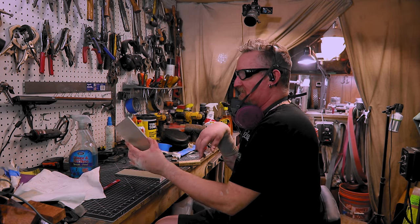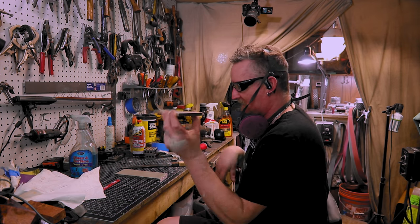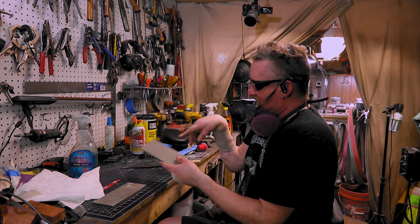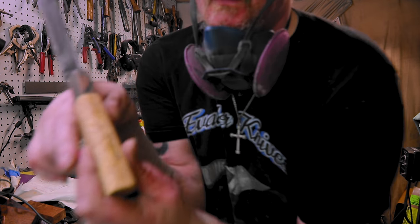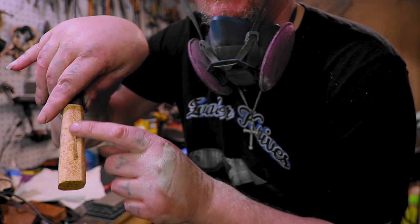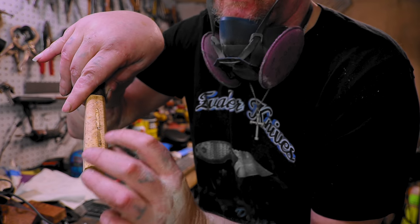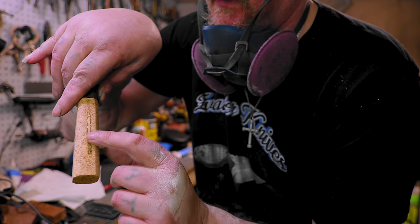You guys probably watch Outdoor 55. So a couple videos ago, he was talking about these diamond stones. So I decided to try them out. I got a fine one and a coarse one. Now this blade has some chips in it. Oh, here, let me show you. So when I was on the grinder, I actually blew through. So up here, was just parts that were messed up, but then I took it down so much I actually did blow through. So this is CA glue, super glue, and a bunch of shavings.